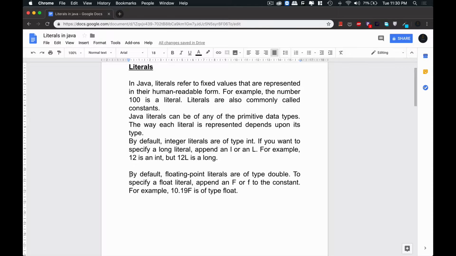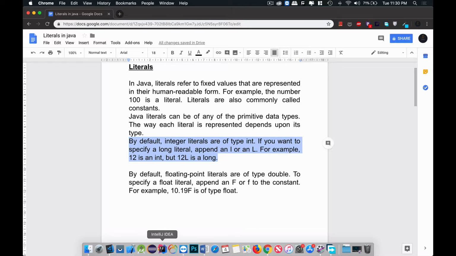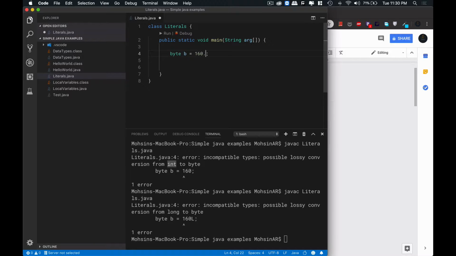Now the second point is, by default floating point literals are of type double. This is the same as the previous point. When you specify 0.699, by default this is a double, and if you want to make it a float, you have to append capital F or small f, the same as capital L or small l.